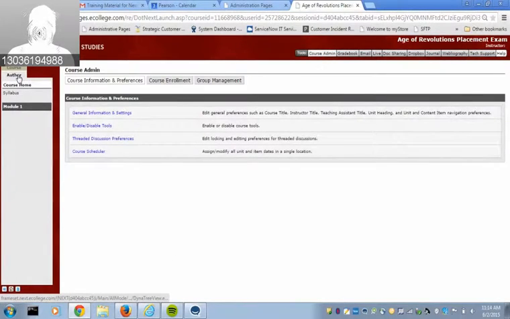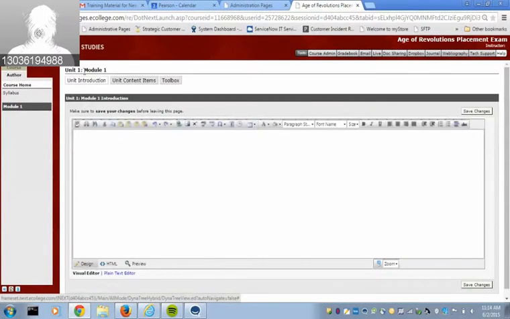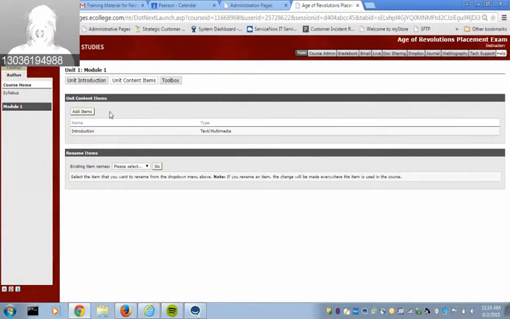So yeah, it's pretty straightforward. I sent the manual out. The manual is kind of old, so it might have some different screenshots, but basically you'll just add the content items one at a time. It's a little bit tedious, but once you've done that, my recommendation would be, if you're going to be teaching substantially the same items each term, I would save a master course, and then that can be copied over to create new courses each term, and then you can update the content from that as needed.